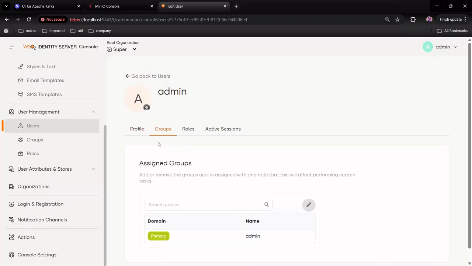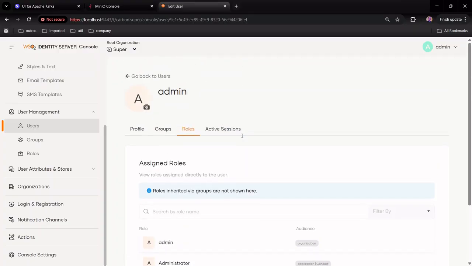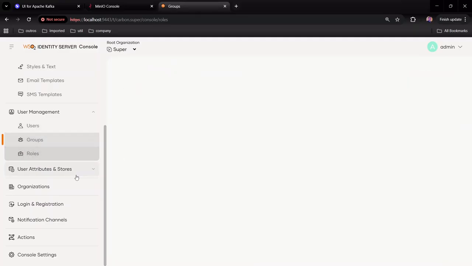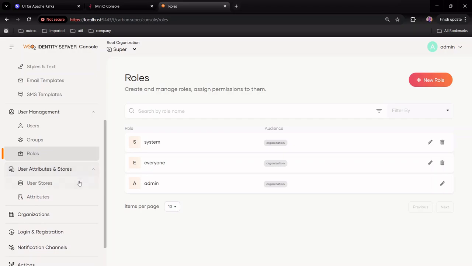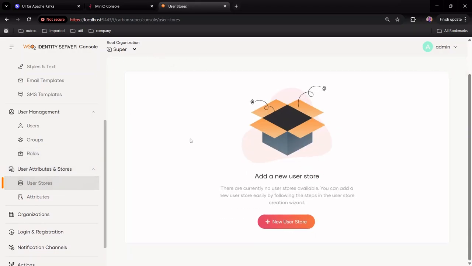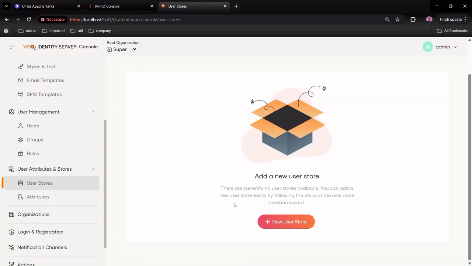We have the section regarding the groups, roles, active sessions. User stores. In the user stores section, you can create other schemas for your application.